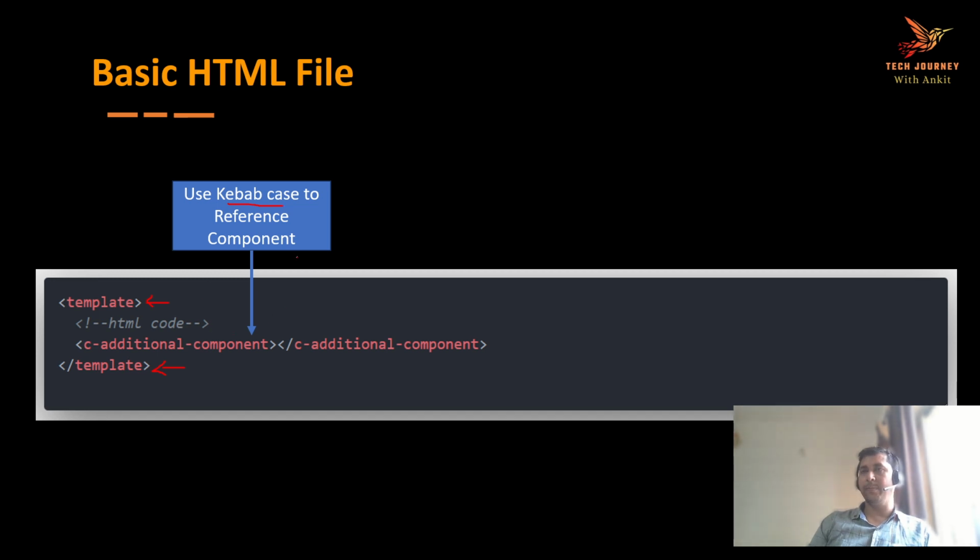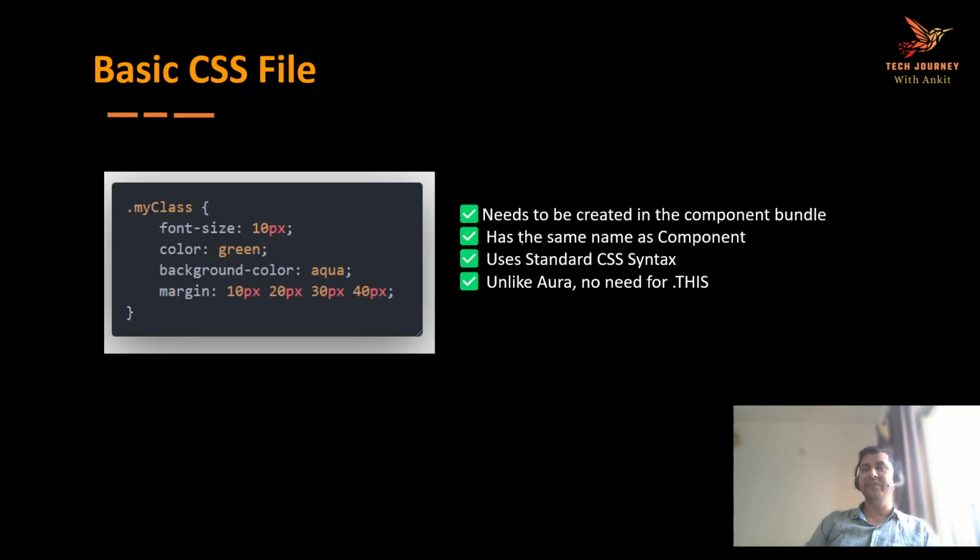Either the standard component or the custom component, whatever the type of component that you have to refer to in your HTML file, that component must be in the kebab case here. Next thing that we have here is the CSS file as well. In the CSS file, we can write the external CSS code. So in case you are extending the CSS by putting an external CSS class, you have to make sure that you are putting the dot.